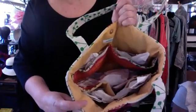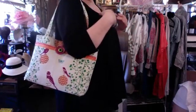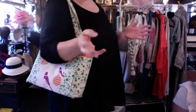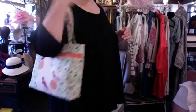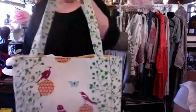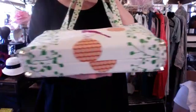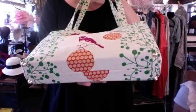And then there are 4 different pockets inside. It's got a magnetic snap. And it hangs about there. So for me, this is a perfect size and placement of a tote bag so that if I'm in a crowd, oh, we're not doing crowds lately either, but if we're in a crowd, I can hold it like this. I can grab it like this, but also I can walk around like this if I'm at the farmer's market or whatever. So I just think this is the most beautiful piece of fabric I've ever seen. She's also put some feet on the bottom so that if you do place it on the floor, it's resting off of the floor so that it doesn't get dirty.